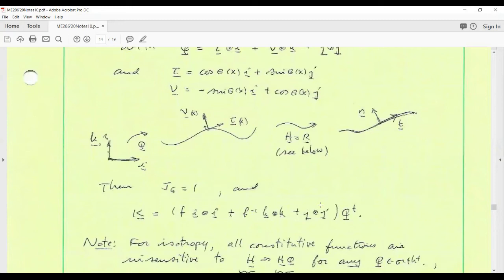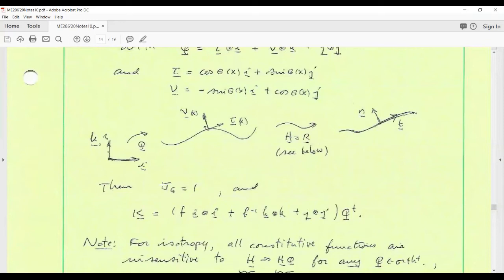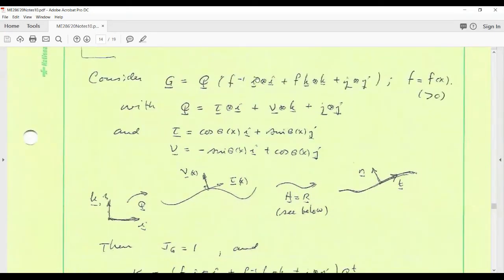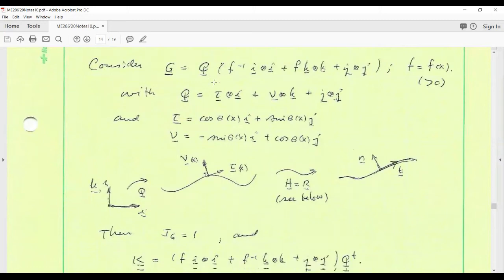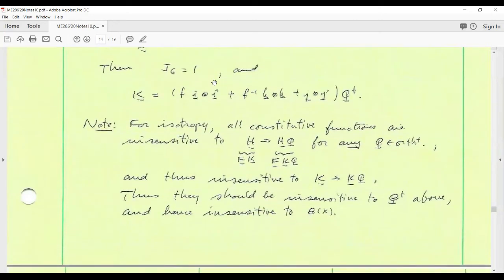Okay, so this is a plausible plastic deformation. We haven't gotten it as the result of any flow rule, but it's conceivable that this would be the solution to a flow rule. In particular, it has a determinant of 1, as required for plastic incompressibility. Its inverse is easy to get, right? This is very easy to invert, and then put a Q transpose on the right. So we have this K field on the midplane.